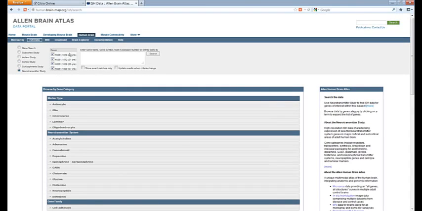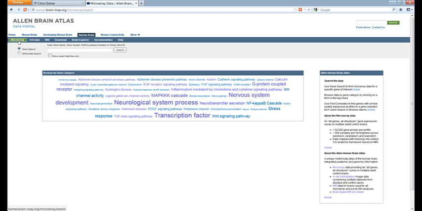And here the 4 different donors are listed up at the top. You can search through just single donors. So I'm not going to go into this study or into the in situ hybridization data for the Human Brain Atlas, but this is how you access this new study. We're going to go to the microarray data set in the Allen Human Brain Atlas. With this particular data set, you can select on one of the tags in this tag cloud.